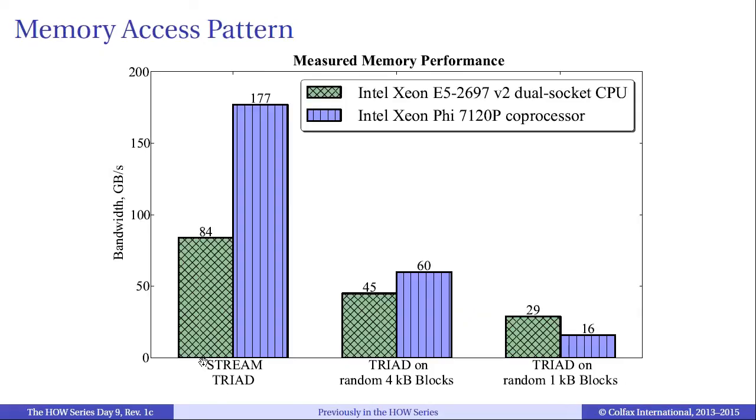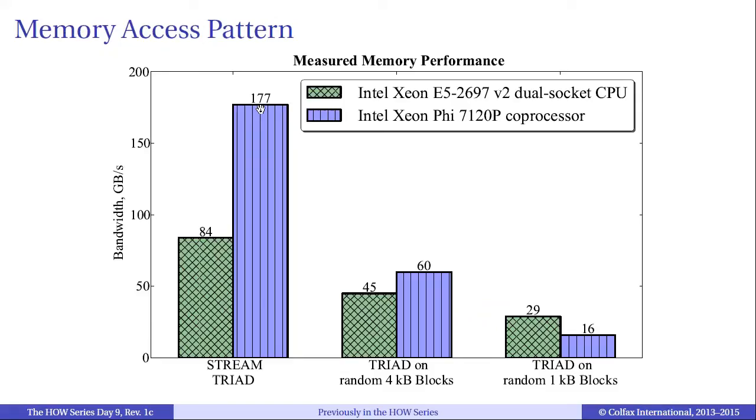The STREAM benchmark is well known, and there is a white paper on the Intel site discussing how to compile the STREAM benchmark for optimal performance on Xeon Phi. But basically what I'm doing is I'm reading a large array from memory sequentially, and I'm doing something with it, and I'm writing it back. The results are measured in gigabytes per second. This is how fast data travels from memory to cores and from cores to memory. In the case of Xeon, this is straightforward. The CPU is talking to its system memory. And in case of Xeon Phi, the cores of Xeon Phi are talking to the onboard memory in Xeon Phi. So there is no PCI Express traffic here.